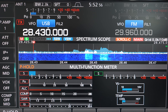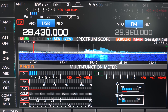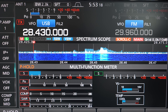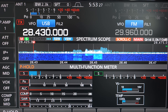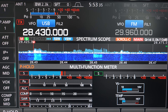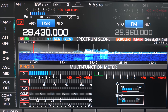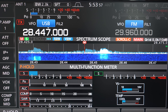Our beam is completely in the wrong direction, but with the band being as open as it is at the moment, that's a VP9 station in Bermuda on 28.430. There we go - VP9IN and a lovely pile-up for him as well. We were trying to work him yesterday actually and I did fail, so maybe later I can get down and work him. So there you go - we've had Bermuda, North America, and a lot of guys from Eastern Europe as well so far.